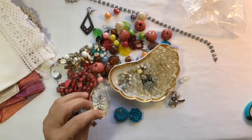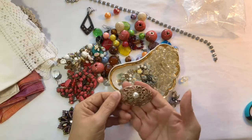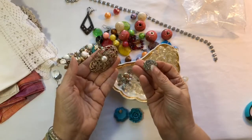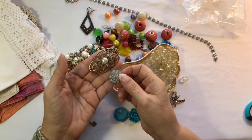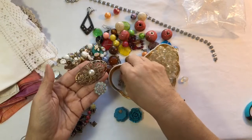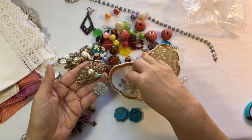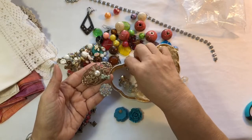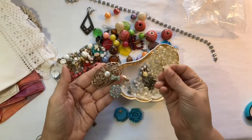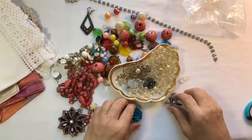But basically a piece like this already has the pin on the back, and then we can either hang different pieces from it, because this is probably from an earring. You can hang different pieces from it and then chains, or glue different things right to the top and then just kind of layer them up. I don't know what this was. This looks like it could be a back from an earring. There's two of these. But anyway, another project for another day.